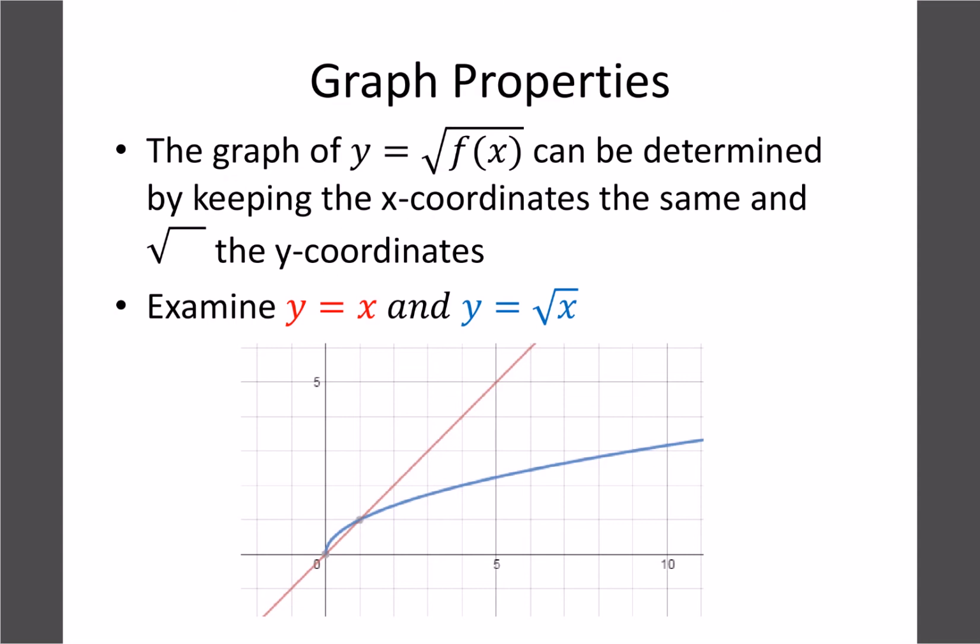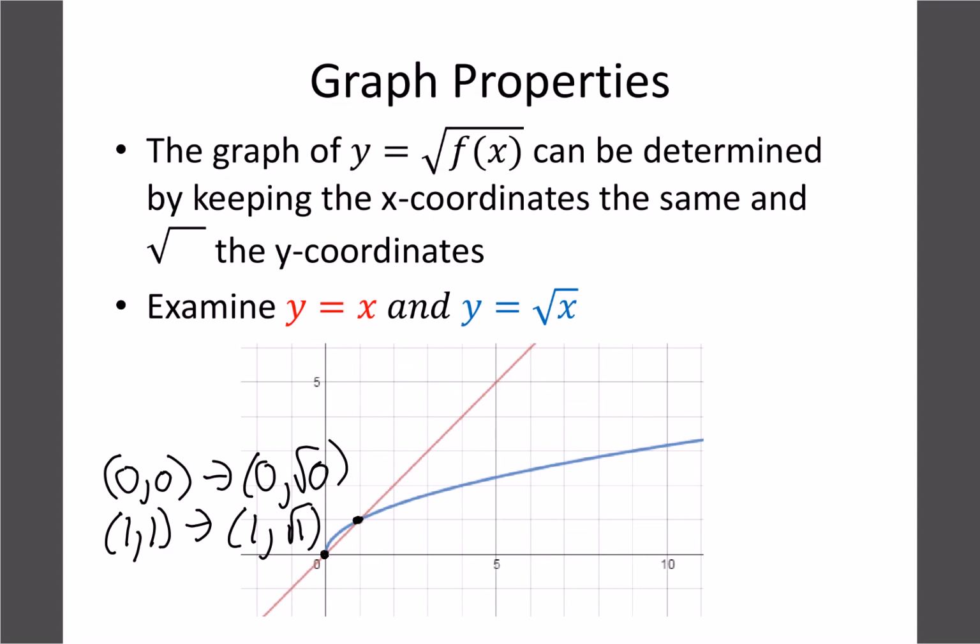So you can see here on this graph the 0, 0. We would basically take that coordinate and square root the y coordinate, so the square root of 0, which is still 0. So that's why it's an invariant point. If we look at this next one, it's 1, 1. We would do the square root of that function. So the square root of the y value is 1, which is also 1, so it stays the same. But if we pick a different point, like up here, this one's at 4, 4. So we'd have 4, square root of 4, which is 4, 2. So we can see that that point up there is now moved to 4, 2. So you get the idea. All we're basically doing is square rooting the y value.